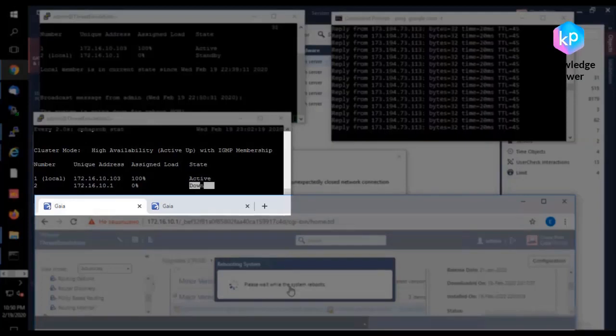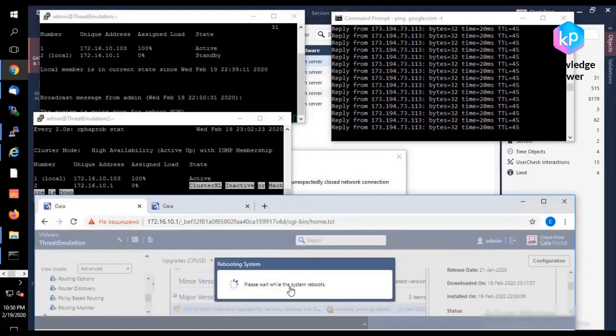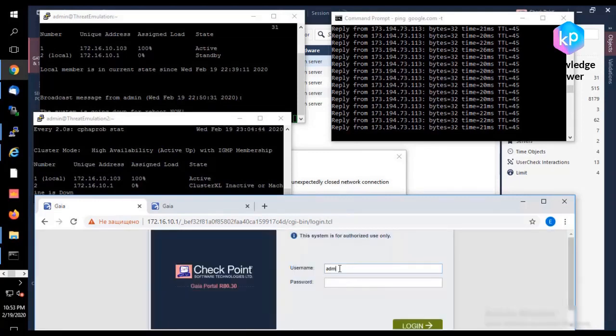And the device went to down state from being a standby, as I told you. But let's give it a bit of time until it finishes starting up all the processes, especially as it takes a bit of time after an upgrade.